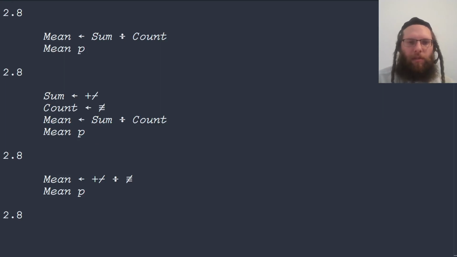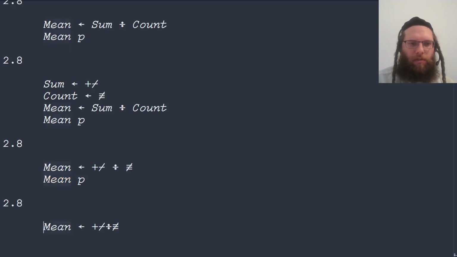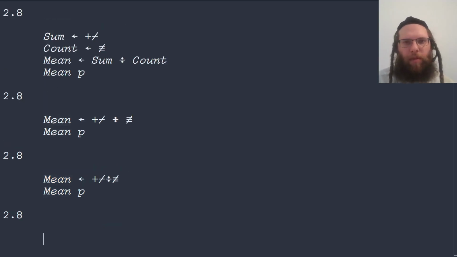And then we can compute it like that. In fact, we don't even need the spaces. So the entire mean definition can be written like this. 4 characters. At which point you might then question, why would you even bother calling the function mean when you could just use the 4 characters that means the mean, and then everybody can see exactly what it means. Anyway, this is a short way of defining the mean.